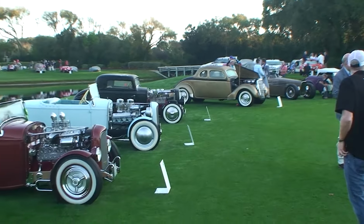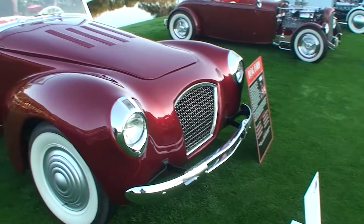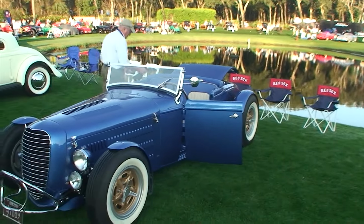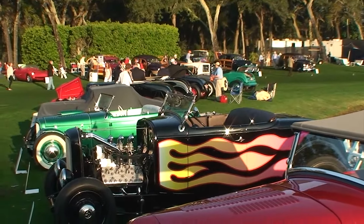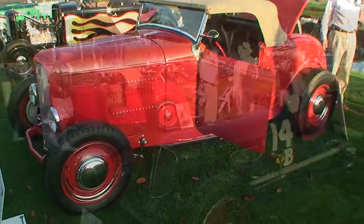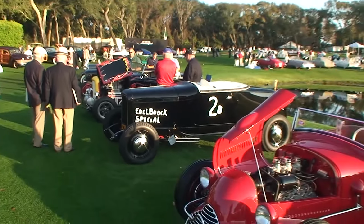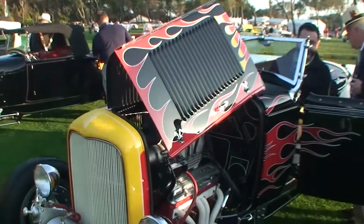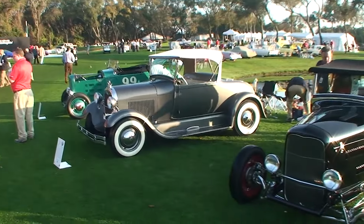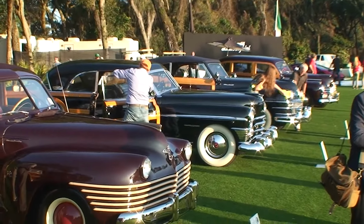All right, here's some of the hot rods, and these are pretty much the Eastern. They sort of have a contrasting event here that is East versus the West in terms of their interpretation of the hot rod. This sort of appears to be the West, or the West Coast look, or the Western look. This is the Phil Remington special here. And the judges are going over one. Now here are the Chrysler Town & Country variants.